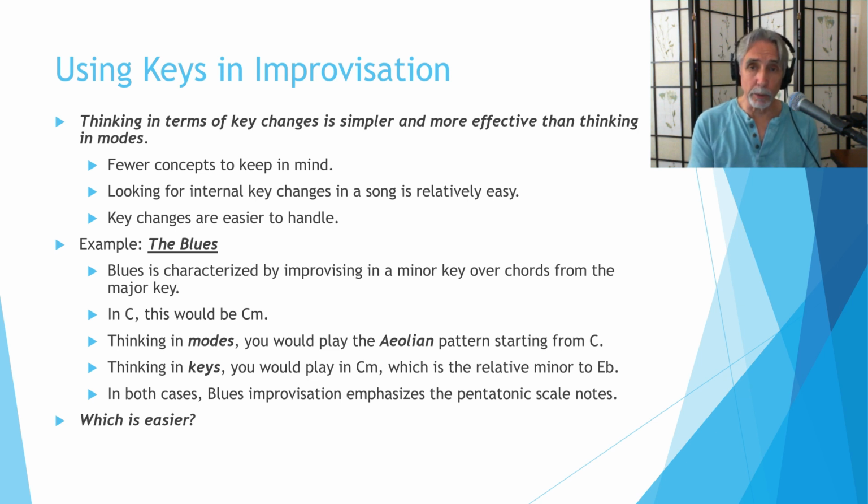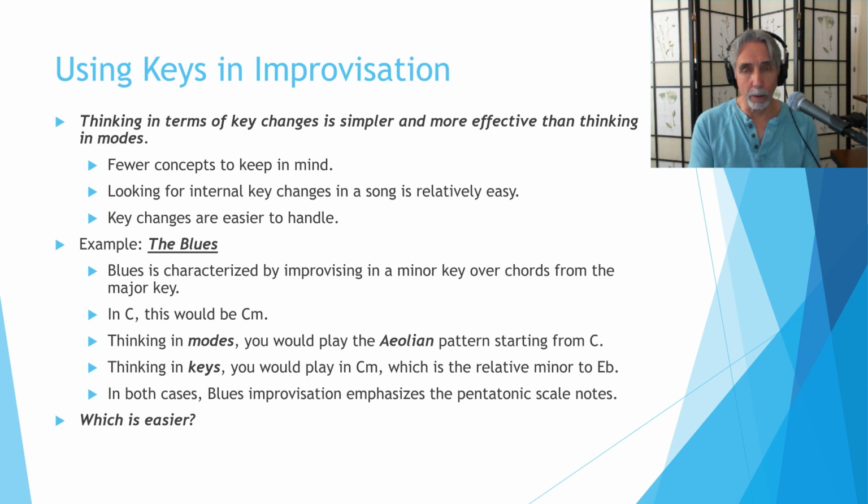The biggest example is the blues. Now the blues doesn't have a fixed definition, but when I'm playing it, I'm thinking in terms of chords in a major key, like C, that would be C, F, and G7 or G. And the notes that I'm improvising with are in the key of C minor. C minor is the same scale as E flat. So really I'm playing E flat over C. What does a modal player do? Well, the modal player chooses to play in the Aeolian mode. And that effectively is doing exactly the same thing.